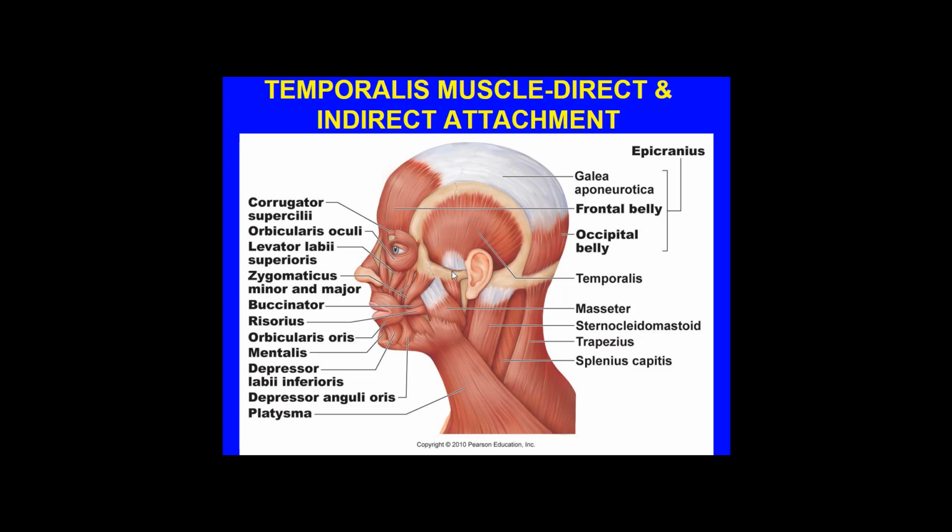Now, here's another example. Take a look over here. You have the occipital belly, and you have the frontal belly, and this is all making up the epicranius. Here in the center, you have this large flattened sheet of connective tissue. It's called the galea aponeurotica. Basically, it has a connection to the occipital belly as well as a connection to the frontal belly, the frontalis muscle and the occipitalis muscle. All right?